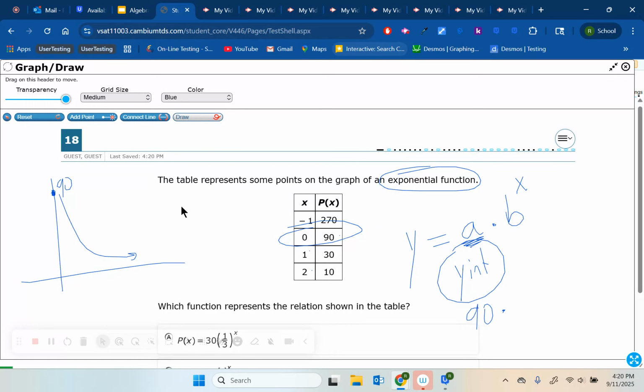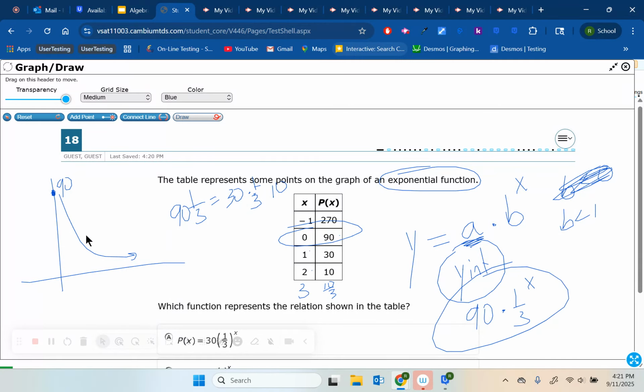If you need to use a calculator to determine what's really going on, I'm multiplying times a third to get 30 times a third. We're dividing by 3 to get 10 and so on. My next number 3 would be 10 over 3. There'd be a 3 here at the bottom, and they just keep getting smaller, smaller fraction, smaller fraction. So this guy is decay, which means my b is less than, not less than 0, it's less than 1. And down here, the only number less than 1 is that third, and then it'd be that.